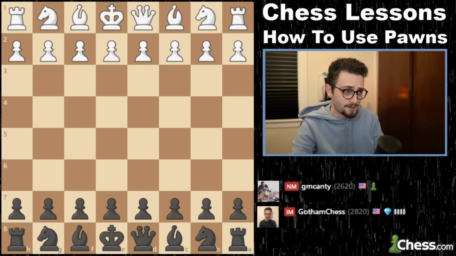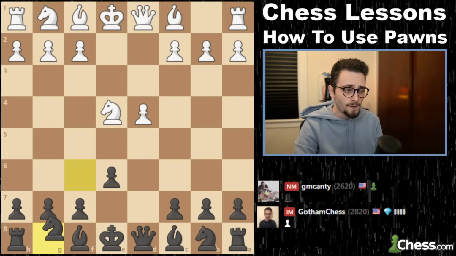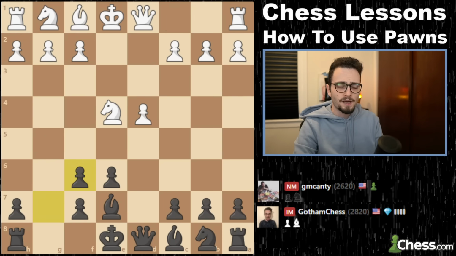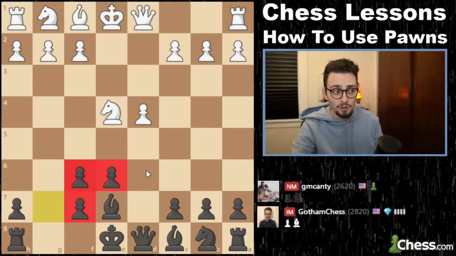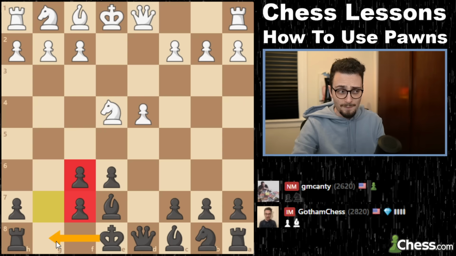Now for this next game, this was a French defense. I took on E4, and we got a position that was very interesting. This is called the burn variation, and you'll already notice that I have what's called doubled pawns. This is called an isolated pawn. It could be a weakness. It's a pawn that has no neighbors. And you'll note that I'm not going to put my king here for castling because my king will be open.